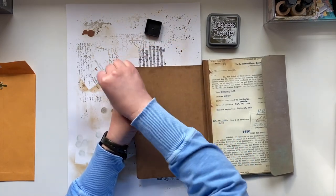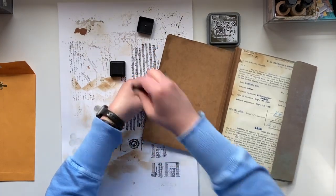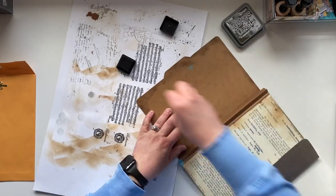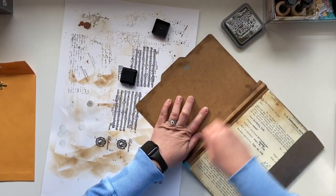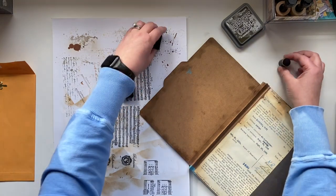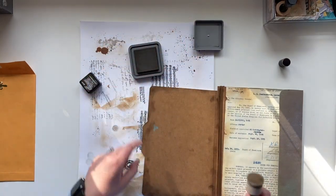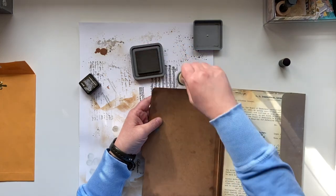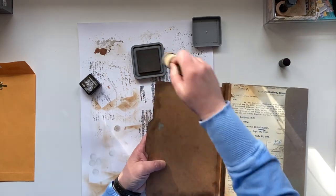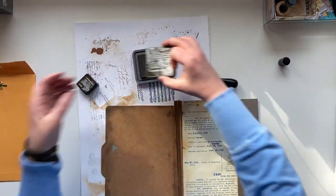Just getting a little bit more dinginess to it. You're really only going to see the edges, but I want it to be a little grungier. And then this part here. So again, you're not going to really see it, but add a little bit of grunge in there. Oh, I got it on my desk anyway. Next, let's try, maybe I didn't do oxide. Oh, now that I think about it, that was ink. Let's add a little oxide. See what that does. Yeah, that adds definitely a level of grunge. All right. That added another layer.